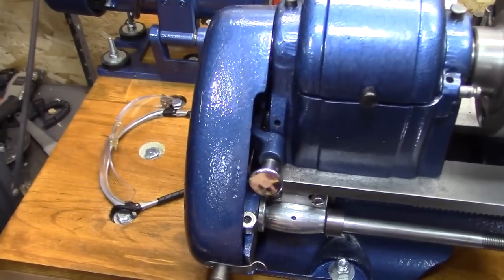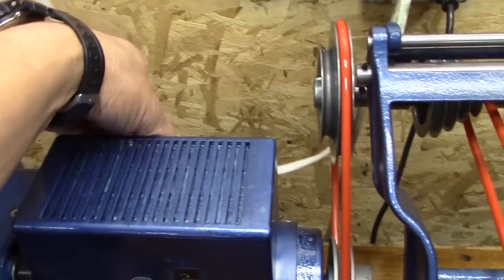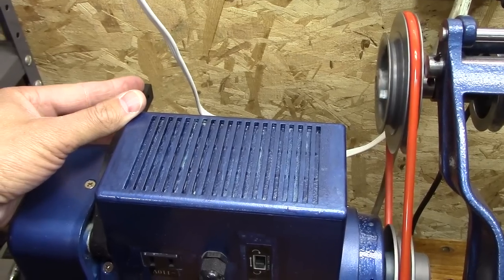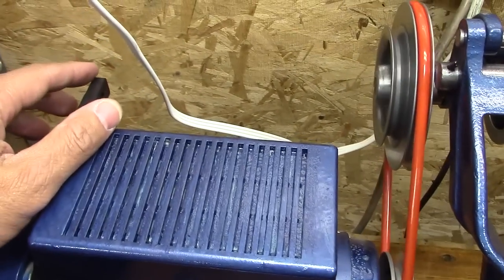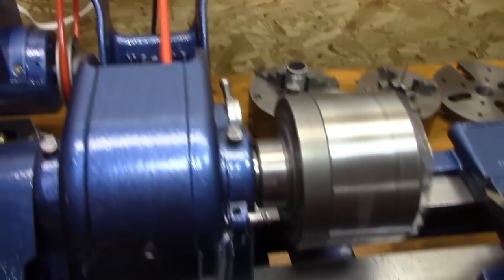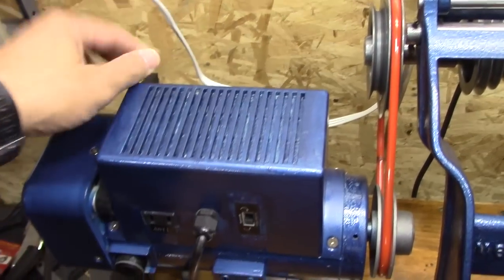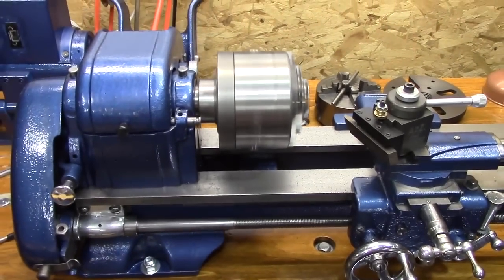The way the sewing machine motor works is there's an on-off switch. When I turn it on, I can dial a dial back here that gives the maximum RPM. This is how I give it the RPM — I'll lift up this lever, and when it's all the way up, this is as fast as it will go. I've got a switch back here for a higher gear, and when I kick that up and bring this lever up, it really sings. So I find an RPM and use this lever to bring it up to the RPM I want — that's the variable speed on it.